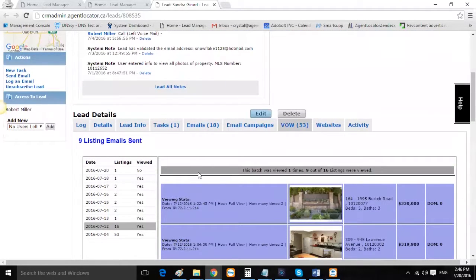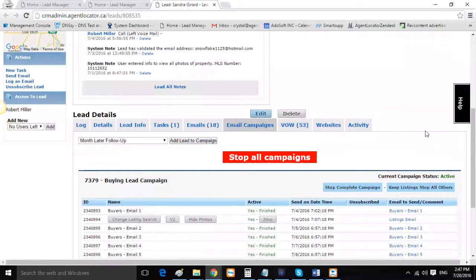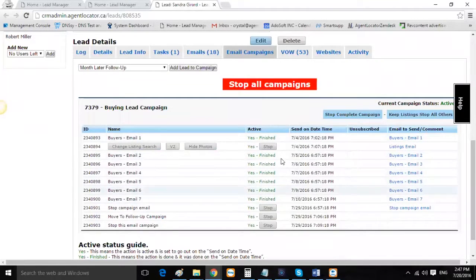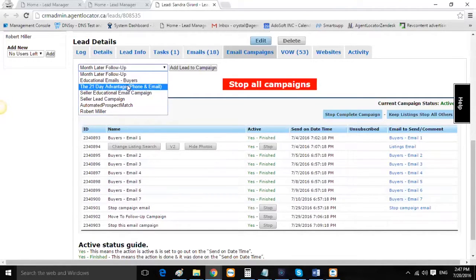Now you can also set tasks for yourself and email campaigns. This person here is on a buyer's campaign. It's a drip campaign. Basically you forget, and the system does the rest for you. It's going to send those follow-up emails like, are you still looking? Did you get my email? Did you get the listings? That sort of thing. You also have the ability to edit these, so you don't have to go with what we have pre-scripted and how frequently they go out. You can go in and edit them, and you can also create your own campaigns. We're going to give you about 6 different campaigns, for buyers and sellers.